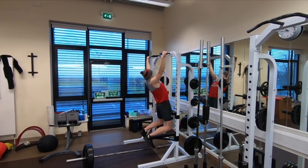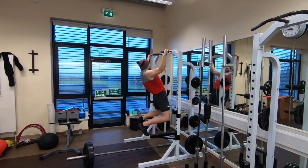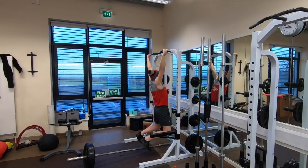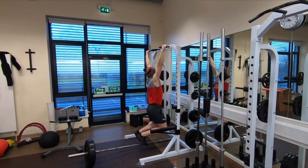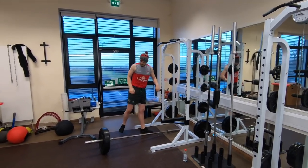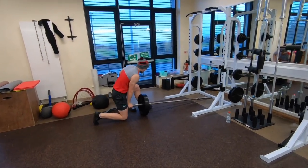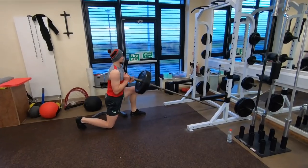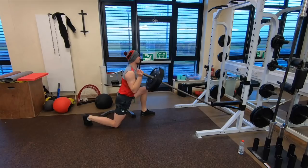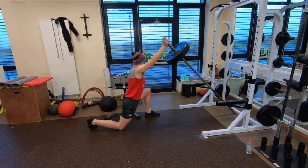Going to the next block of work — we have some pull-ups, going six to eight reps on the pull-ups, then moving into a shoulder exercise: the landmine press. The only other thing I have here that didn't show was an ab roll-out, trying to pair up a push with a core movement when doing upper body work, to make sure the session is as balanced as possible. I'm doing it kneeling to add a bit of extra work to the core for the stability side of it.